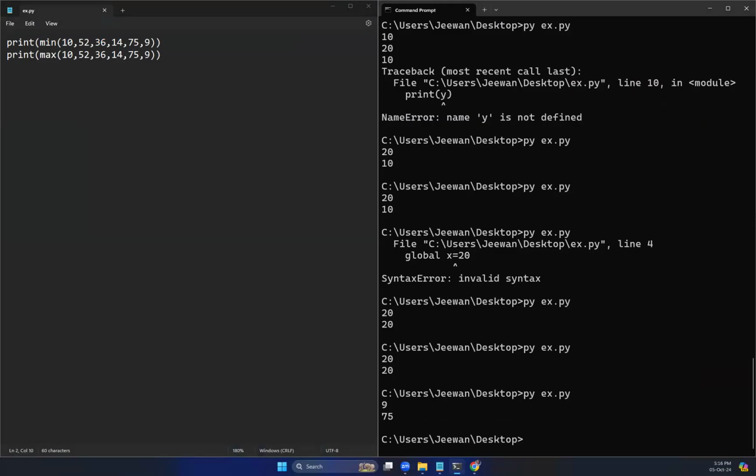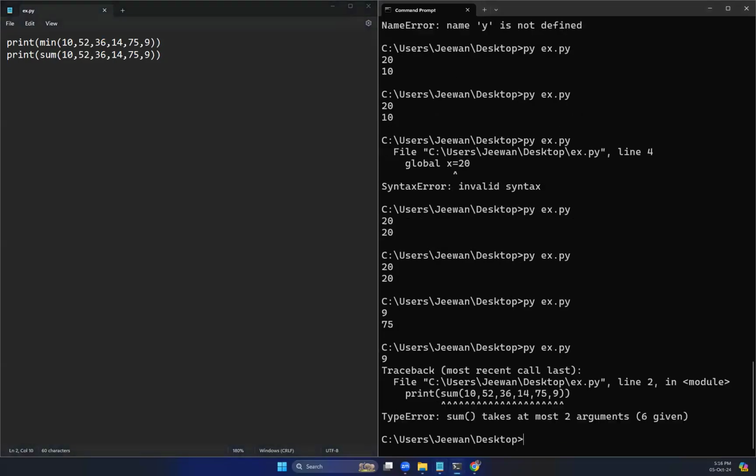For an example, let's say we have some function. There's no function called sum, right? I think we have min, max, absolute.